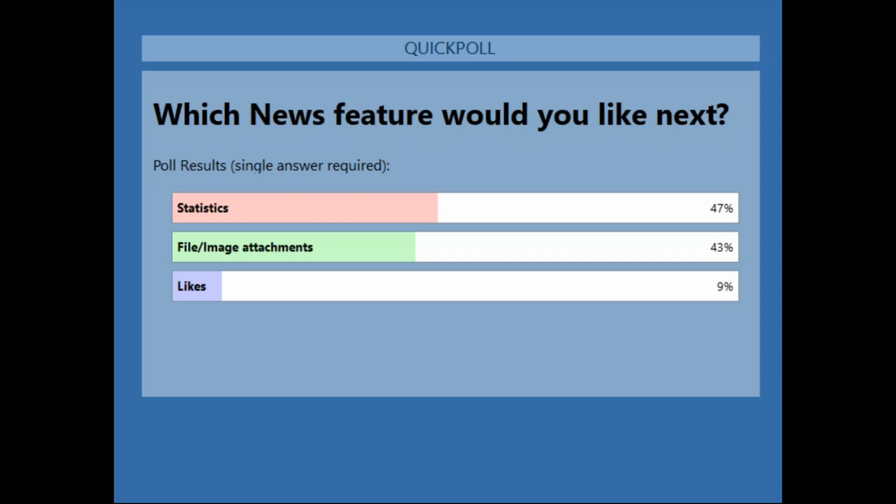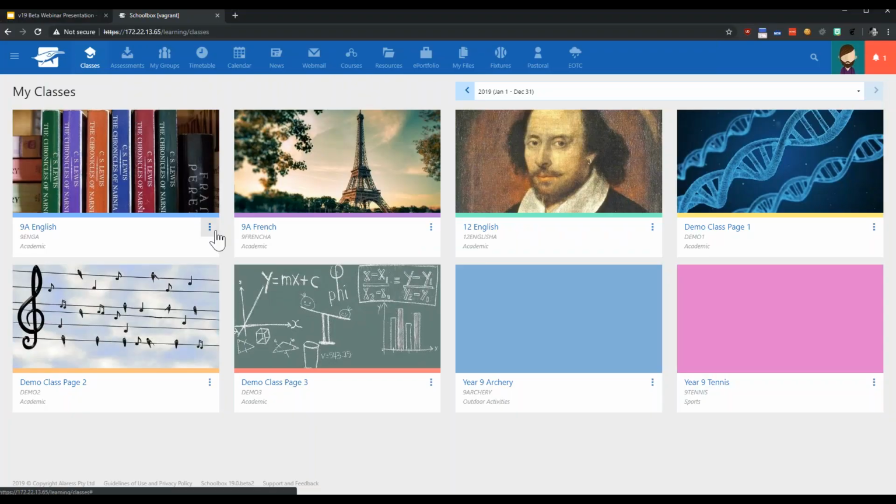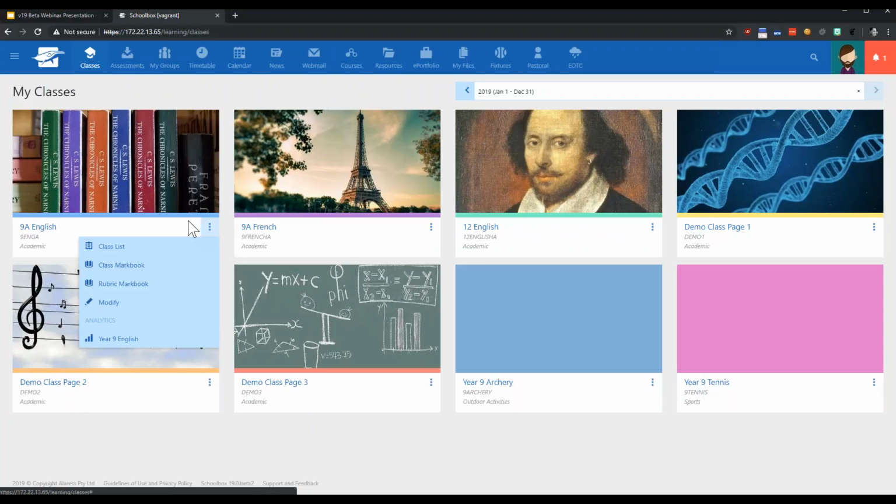Let's move on to probably the most exciting feature of this release and start talking about the Rubric Markbook. So obviously, for those that have been along for a while, know that I'm a big supporter of rubrics and big proponent of using rubrics for assessment. But one of the key things that we've been missing is the ability to view that rubric data in an overall view, to be able to look at it from the holistic perspective and to summate that data into insights. So we've had different ways of approaching that over the years, but this is the first time we've really taken on showing the whole thing.